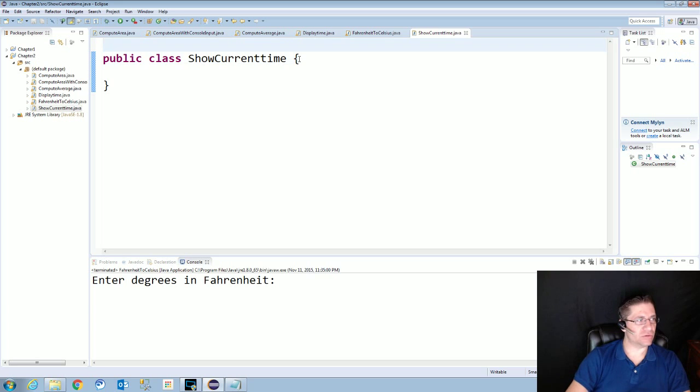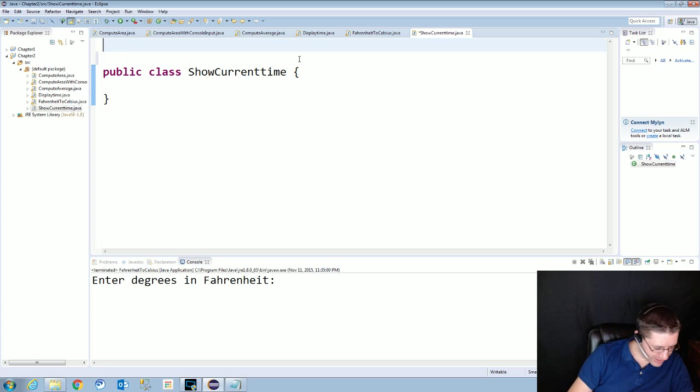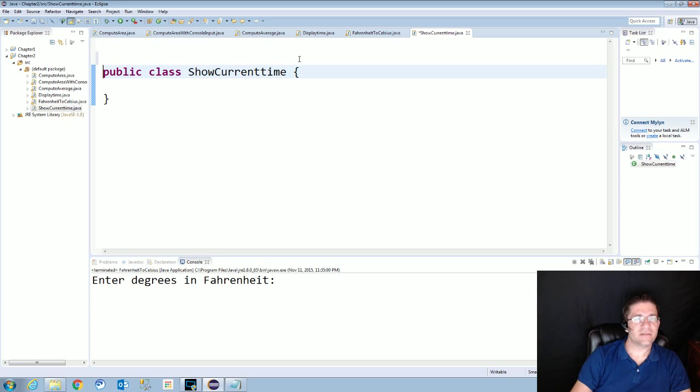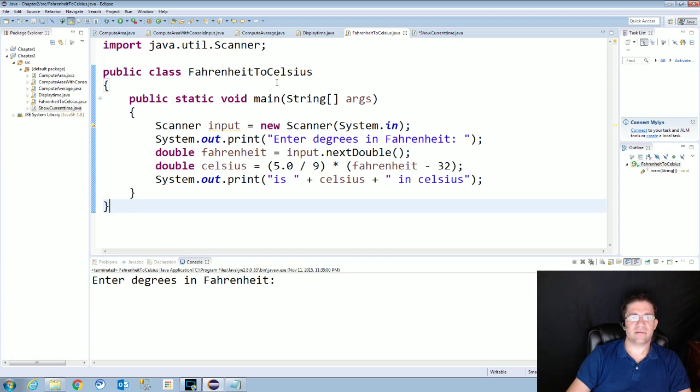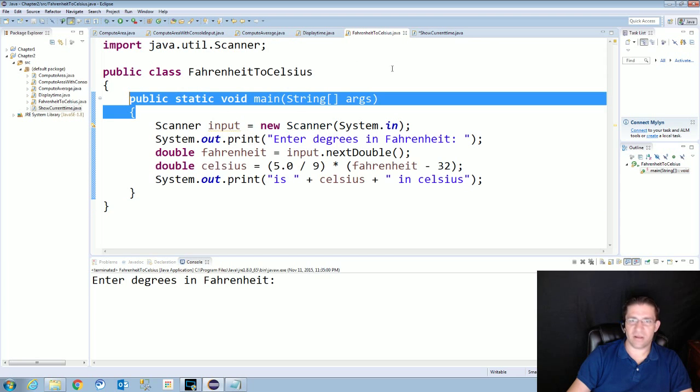Are we going to be lazy on this one? No, we're not. What is this doing? Total seconds, total time, total. Show current time, but it doesn't tell us what it is. So let's type it out and see what it does. Go ahead and be lazy. Grab your first part, static void main, copy it over.